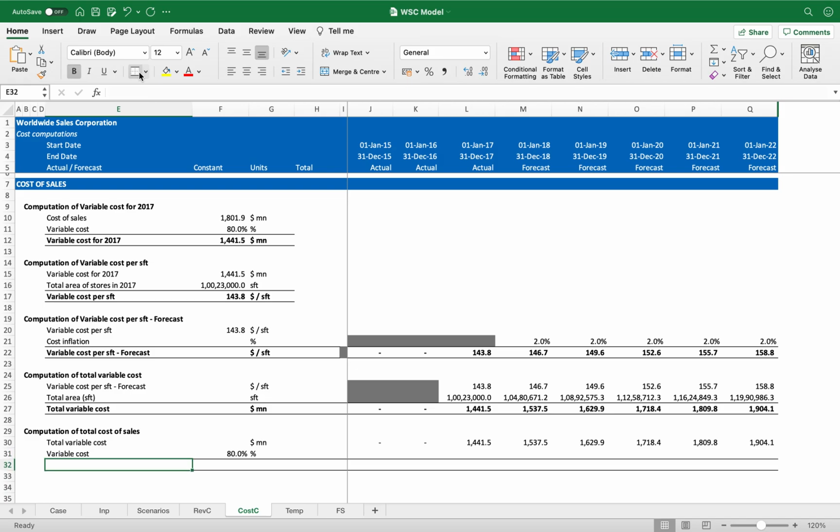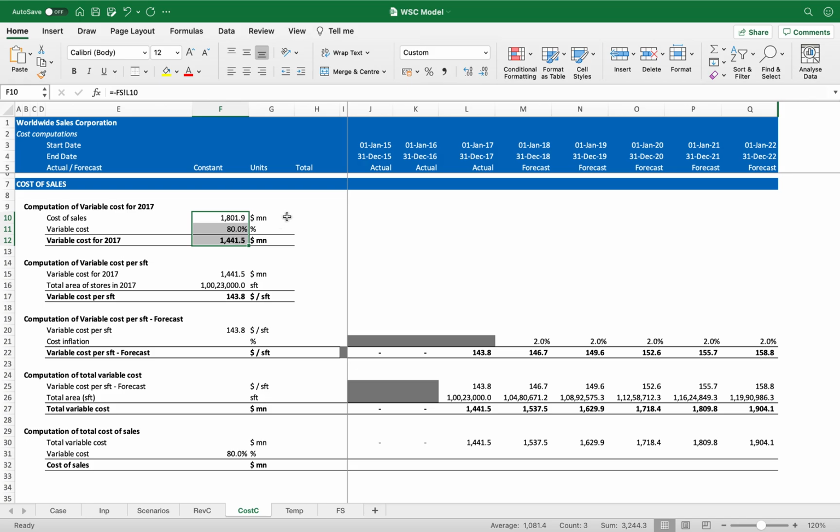Okay. Cost of sales in millions. Now, I have total variable cost. My variable cost is 80%. So how can I get the cost of sales? It is just the reverse of what I did in the first place.